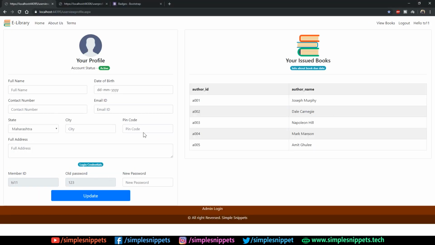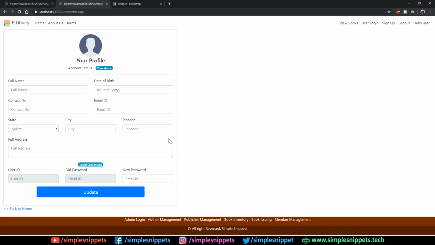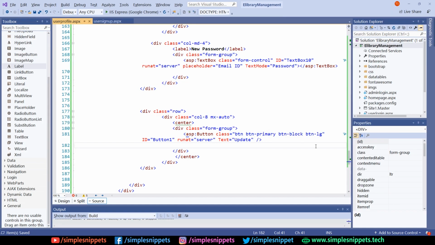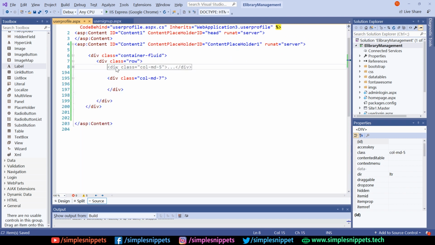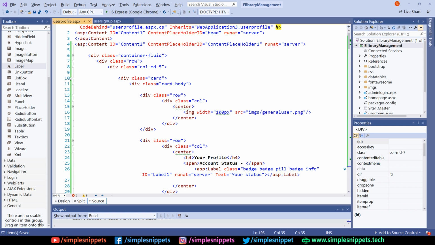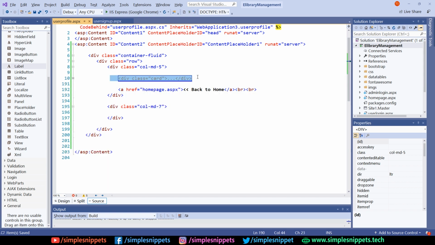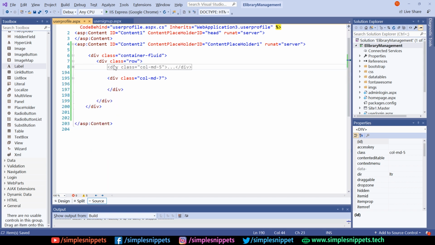The first card is done. Now we have to go to the second card. On the second card, if you just observe, the first top section is pretty much the same. So what we'll do, we'll just copy this entire card over here and then erase out things that we don't want. So let's go to the code, scroll up. So this is that entire division which is taking 5 spaces. Inside that we have this entire card. So let's copy this card, minimize this division that is taking 5 spaces, and this is the division that is taking 7 spaces, which will have the table also.